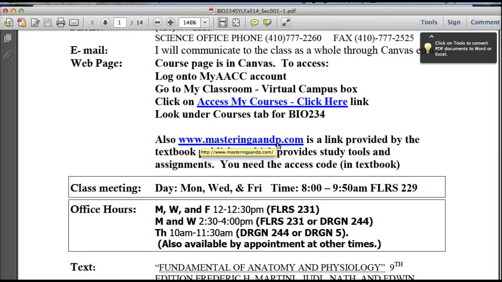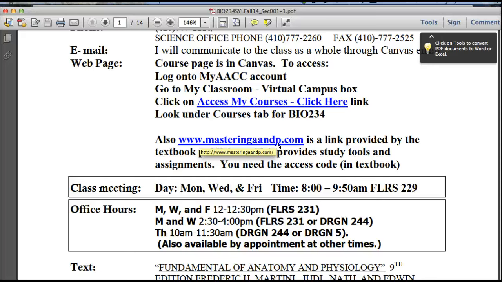I think it's around $80 to obtain it by itself, which is ridiculously expensive. So if you are someone who does not have a Mastering A&P access code, then come and see me, and we'll talk about some options. But that's something you would definitely want access to.